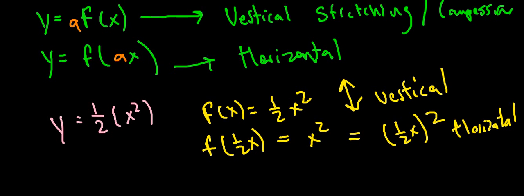So again, let's talk about the vertical one first. And again, we have y is equal to 1/2 x squared. Let's do this in function notation because it'll be easier not to be confused. The first thing I'm going to do is make a table of this and try to explain what is happening with the number values. And then after that, I'm going to take those number values and make a graph, and then hopefully it will be even more apparent what is happening.